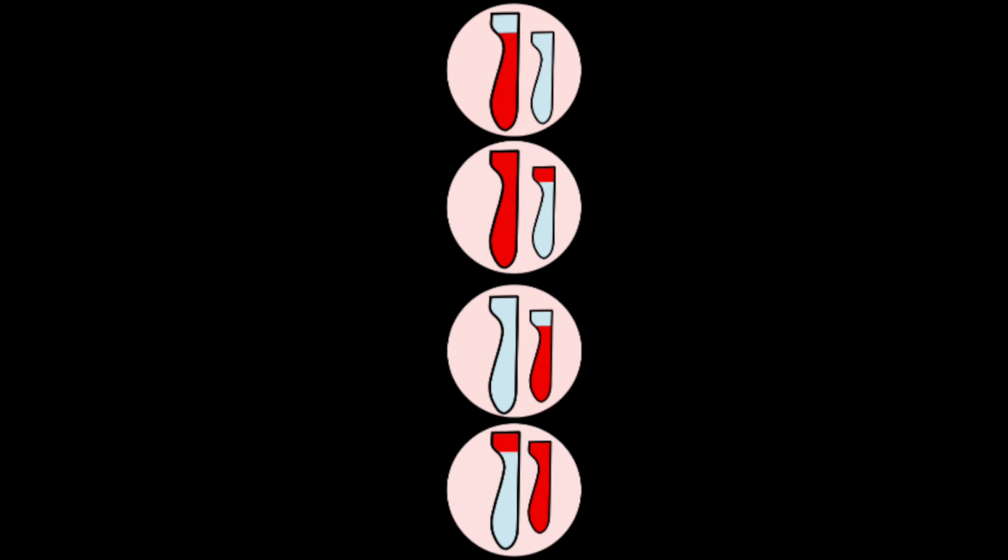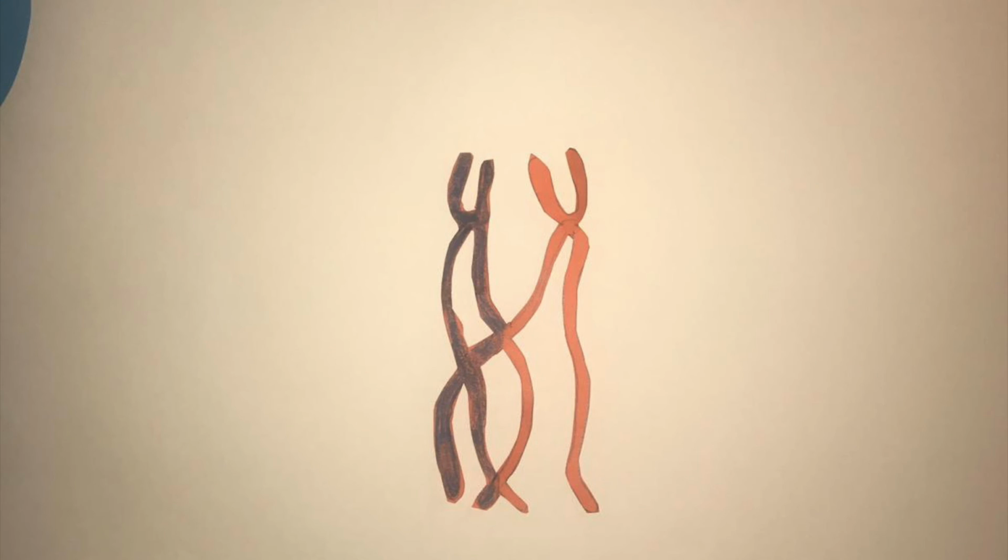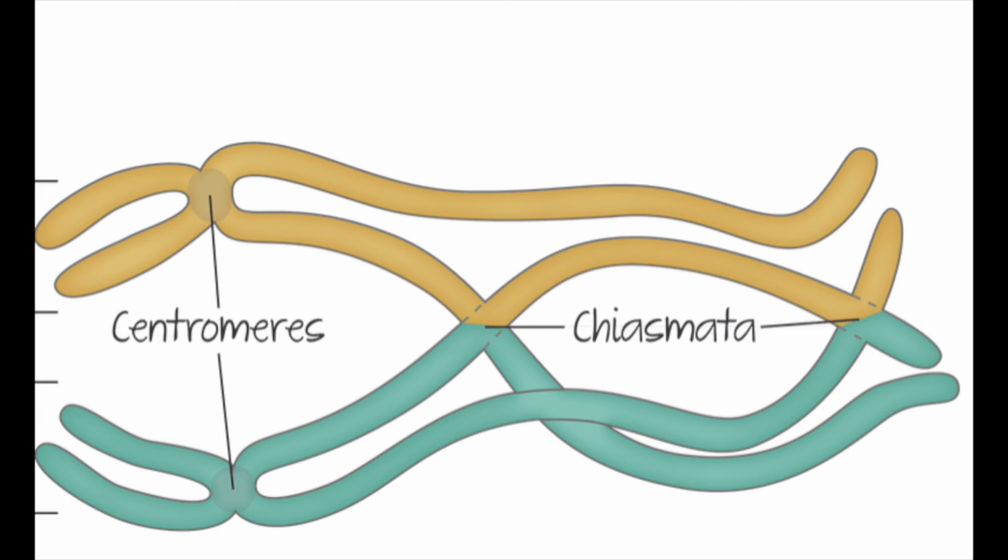All 4 of the daughter cells are genetically distinct. This is due to the crossing over that occurred in prophase I. In prophase I, the homologous chromosomes pair up and form a tetrad. In the tetrad, non-sister chromatids have the same genes but may have different alleles. Crossing over occurs when equivalent portions of the non-sister chromatids are exchanged between the homologous chromosomes. The point at which the crossing over occurs is called a chiasma.